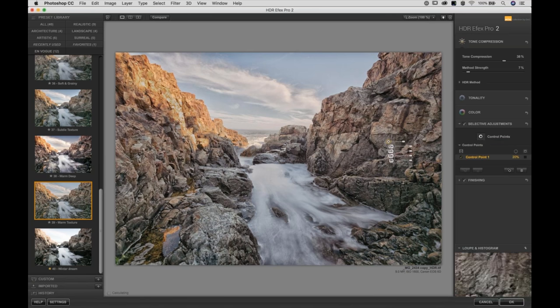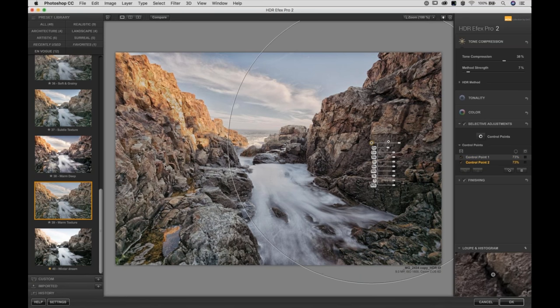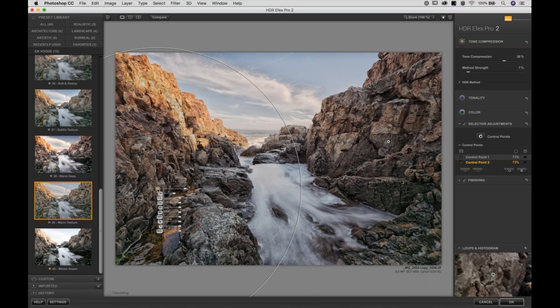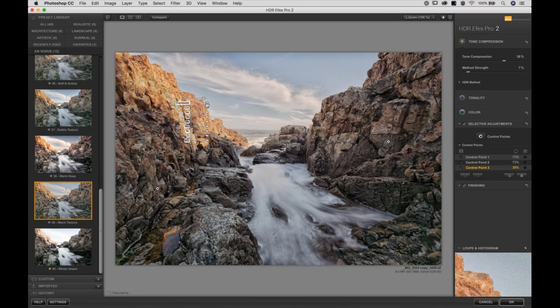And then from here, it's just a matter of toning the image. I like the overall look and feel with this preset, but I want the shadows to actually be in shadow. So I'm going to darken down these rocks a little bit. And when working in HDR Effects Pro, we of course have the ability to access all of the information that we've merged the images together with. Meaning, I have the very bright values, I have the very dark values, and the software is going to be able to access and adjust that. So these control points are dealing with 32-bit per channel of information, which means I can access and adjust all of these values very quickly and easily, basically.